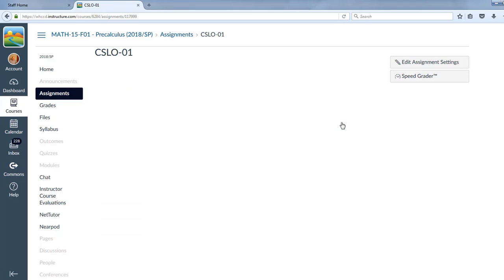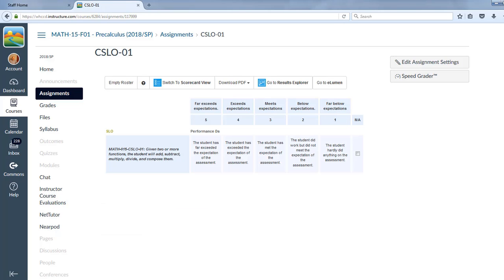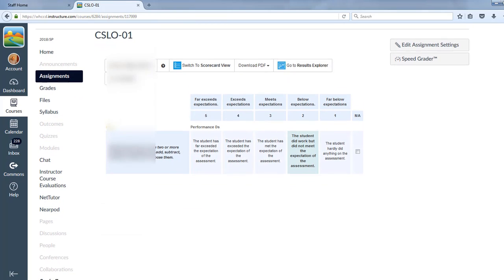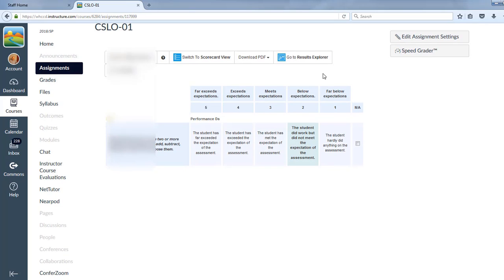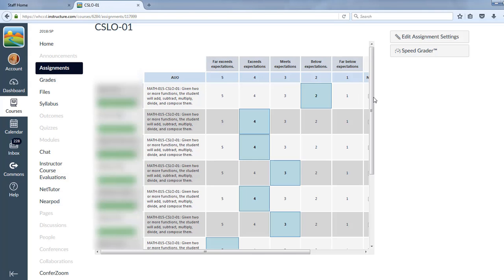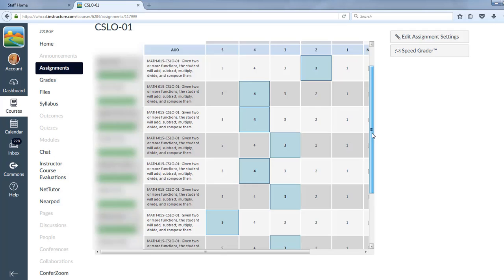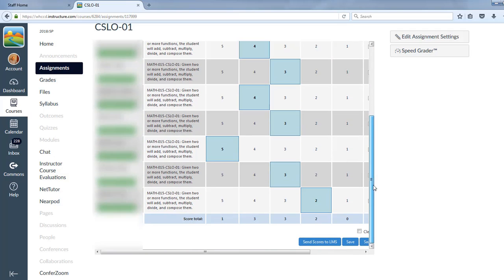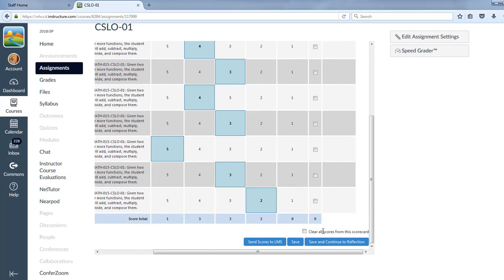And what's going to come up is your roster of students and a grade to give for each student right here. So there's your roster of students right over here. This is probably not the best way we like to put in scores, so the scorecard view is the better way. That's going to list all your students all at once and the grade that you're going to give them. And this one right here, I kind of pre-scored already.